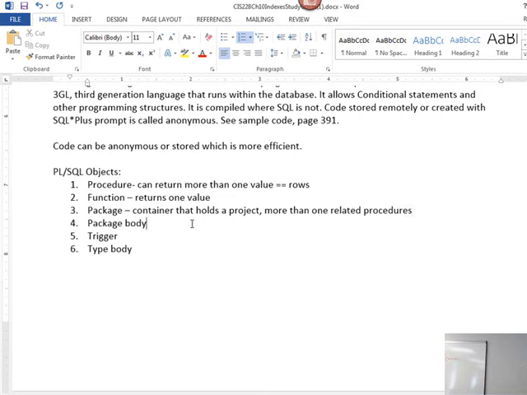The body. To create the package body, you use create or replace package body. It's code. So a package consists of two objects, the specification and the body. So in programming in general, that works. It's a little bit different with PLSQL.